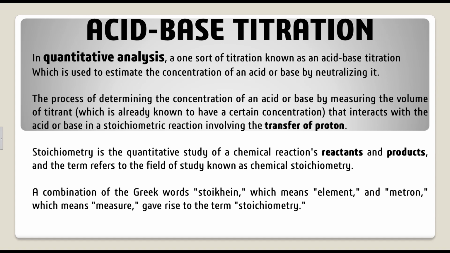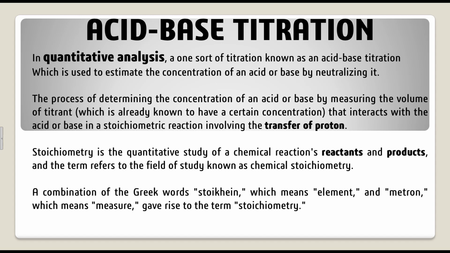Now we need to know what a stoichiometric reaction is. Stoichiometry is the quantitative study of chemical reactants and products, and the term refers to the field of study known as chemical stoichiometry. This word is derived from the Greek "stoicheion", which means element, and "metron", which means measure. This is the meaning of stoichiometry.